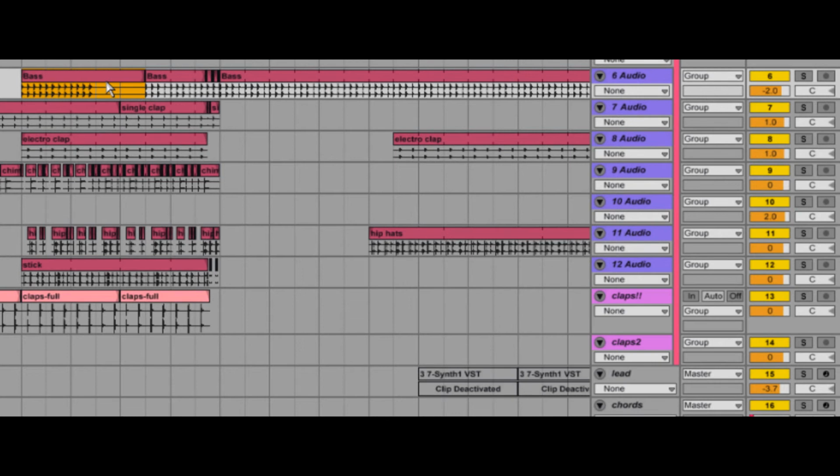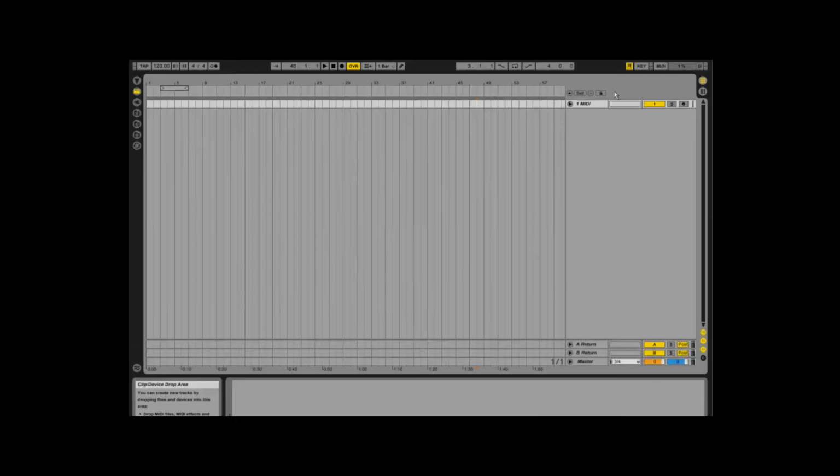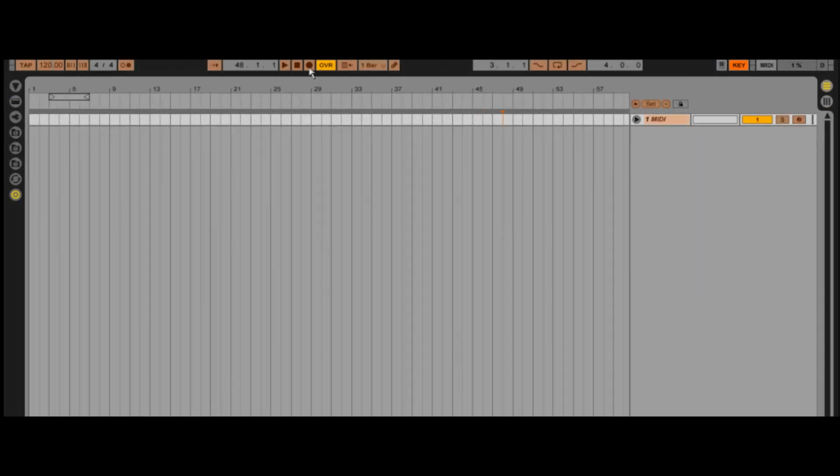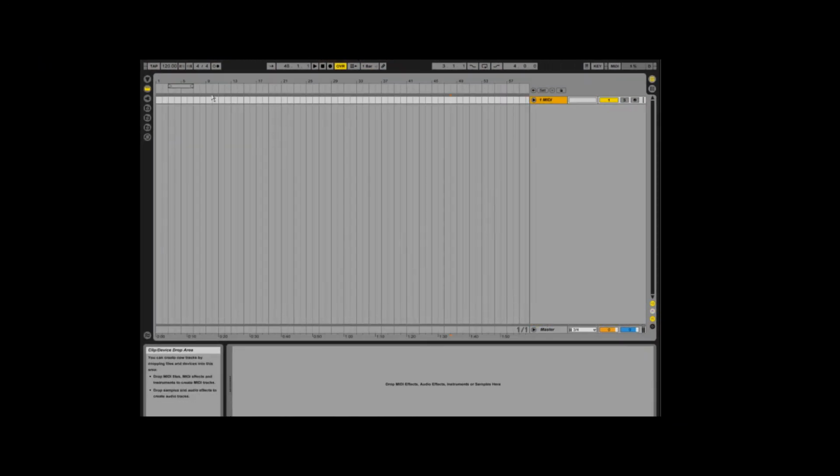Control R will rename anything: clips, tracks, plugins, effect groups and chains, and so on. While you're at it, add some color coding with right click. You should look up a list of keyboard shortcuts at some point. Use keyboard mapping to map record and play to something. Go ahead and map lots of stuff in a plain set, configure it just the way you want, and save it as a default project.